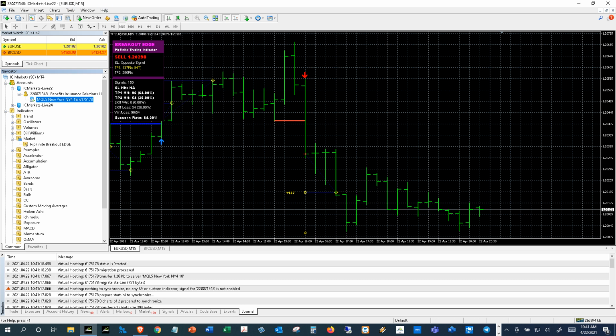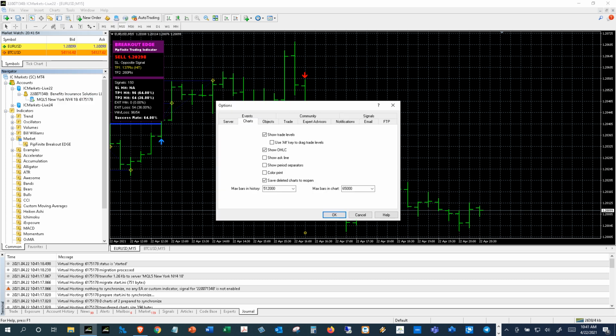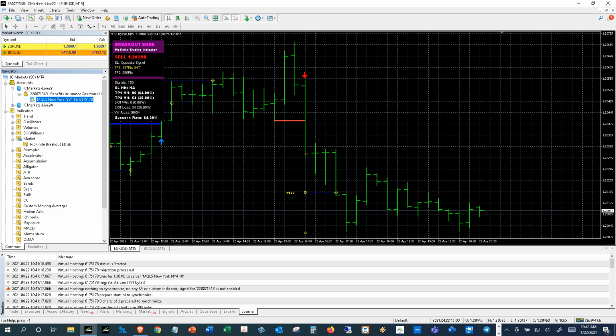Some of the other settings that you can use to keep it from getting congested: go into your tools, click on charts, and you can reduce your bars to like 50,000 bars in the chart, no more than that. That will also save from eating up a lot of virtual memory on the virtual server. It keeps the indicator from lagging too much. In this case, I'm only running 2 indicators. Basically, it's the same indicator, but on 2 different instances and 2 different charts.